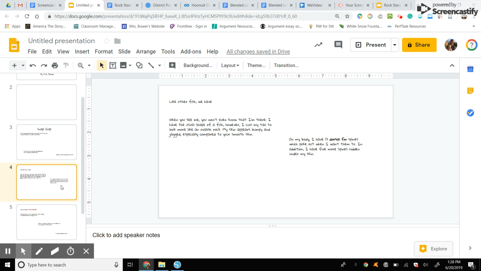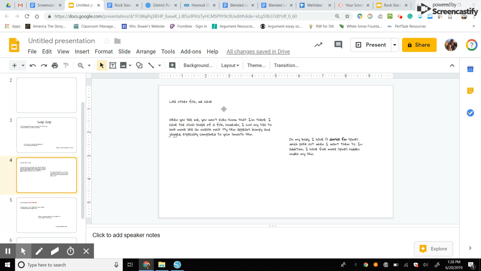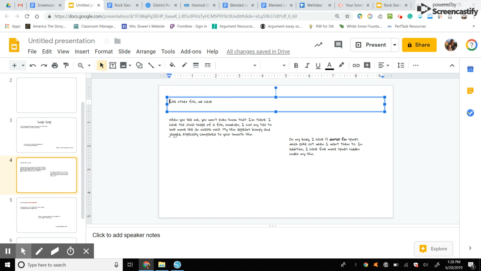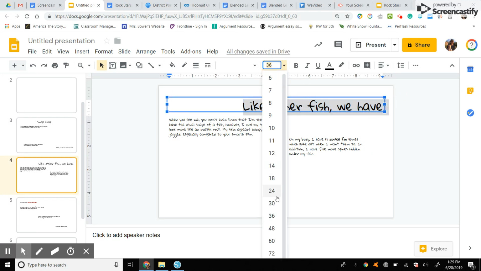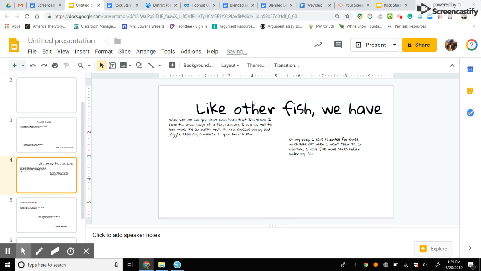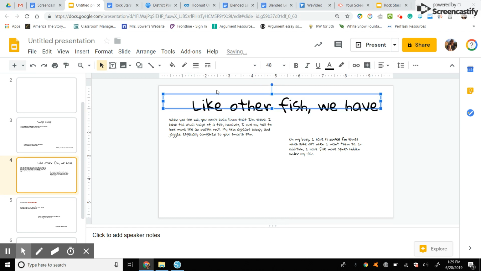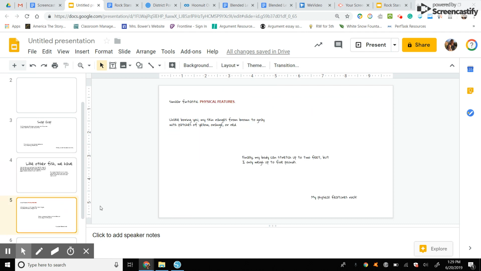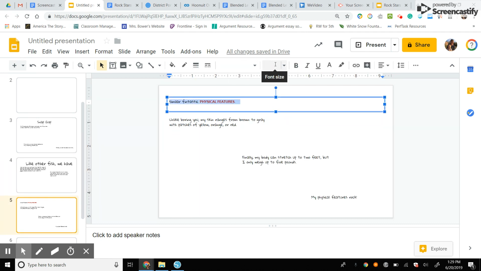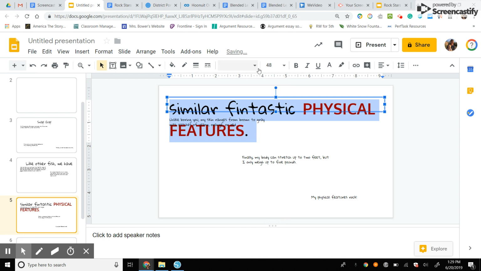Now here's the biggest thing I need to change for the next two. I want this to take up the entire front part so it connects to the next page. So let's see, 30 looks good. Let's see what 36 looks like. Oh, that'll work too. Now I'm going to change the alignment here to the right though. And maybe I'll make this even a little bigger. There we go. Because this is my topic sentence, I want it to stand out. And then when I go to the next side, I think I did 48. Ooh, that's way too much for this one.